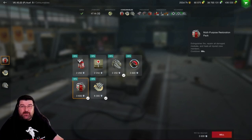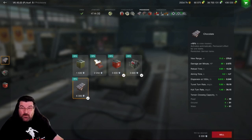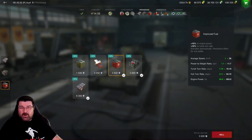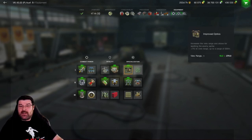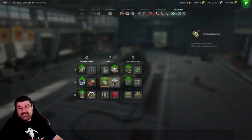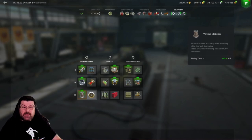For equipment, I generally go for the multi-purpose restoration pack, the adrenaline for that extra reload time, and the repair kit because you do get tracked a lot. For provisions, I normally have chocolate for the crew, the protective kit for module repair reduction, and improved fuel because I want the hull to turn. My ammunition loadout is mostly AP. I don't run calibrated shells since it has reasonable pen; I prefer the gun rammer for DPM, the defense system, improved optics, enhanced laying device, improved assembly, improved engine for better speed, and vertical stabilizer to bring the aim time down.